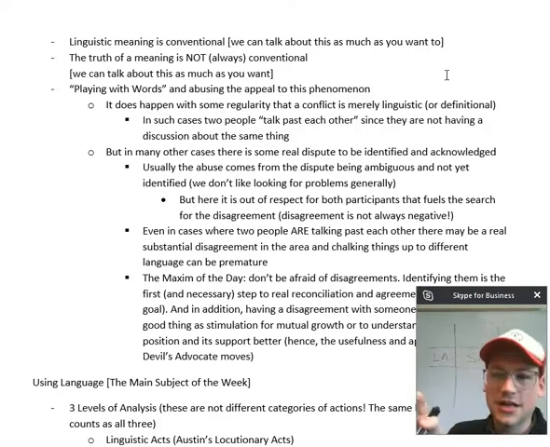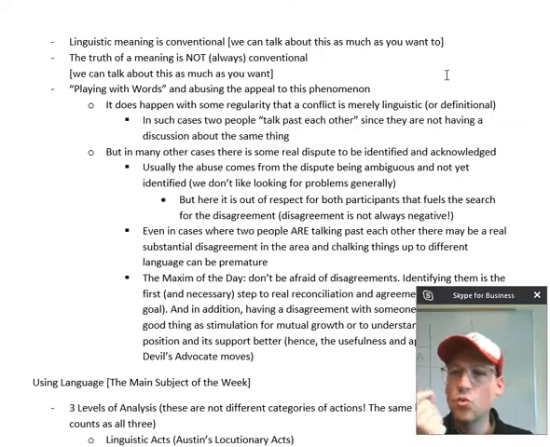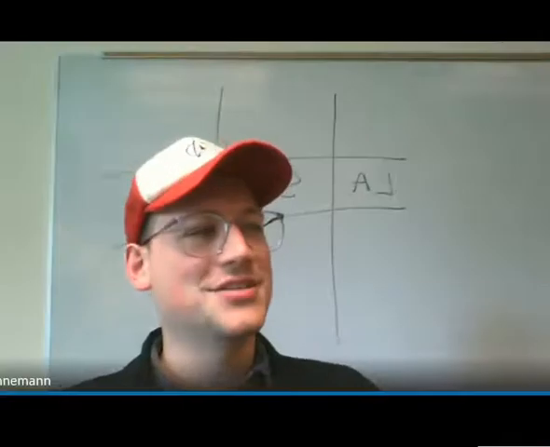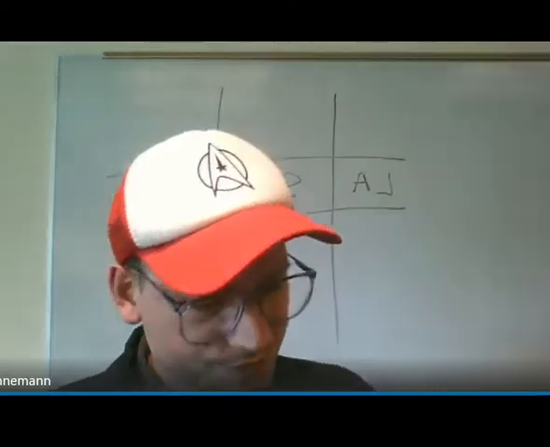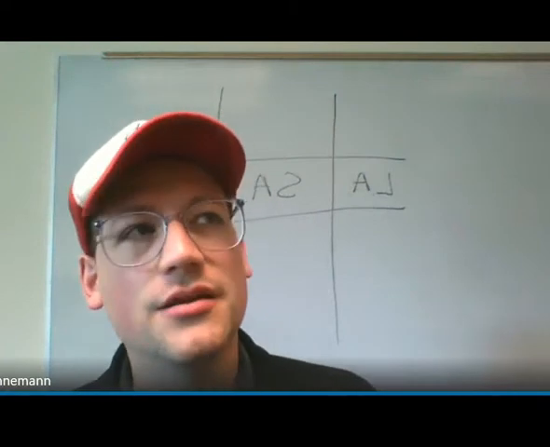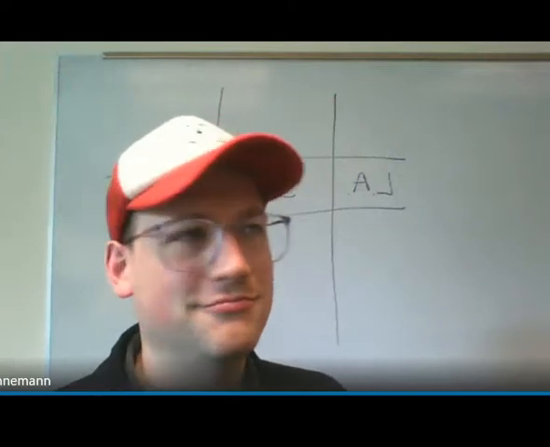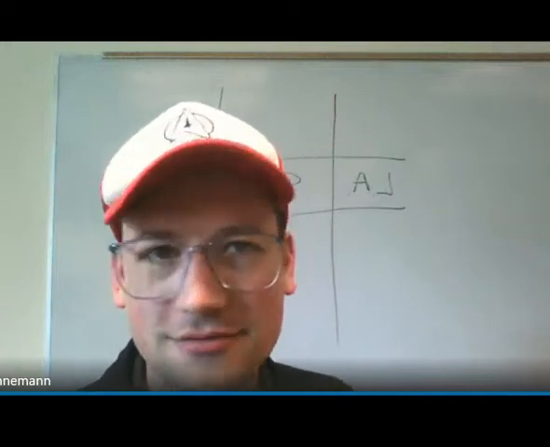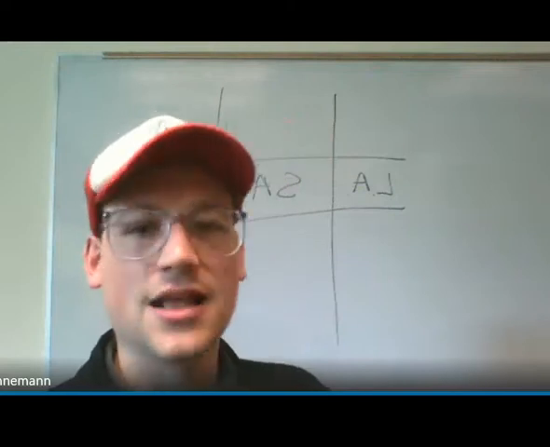But there's an upshot here of recognizing how the meaning of words is conventional, but truth is not usually conventional. There is this phenomenon of playing with words and the potential for abusing the appeal to this phenomenon. So this is what we mean when we're talking about a linguistic dispute, where two people in a debate are talking past each other. Sometimes I think this happens. I see this happen on the internet a lot. Two people are having a disagreement and they're not using words in the same way, or they have different senses of what those words mean. That causes them to misinterpret each other and then sometimes get a little worked up about it, right? They get angry, maybe start yelling at each other, or it's the yelling equivalent in forum posts in text. But you get that kind of thing happening.